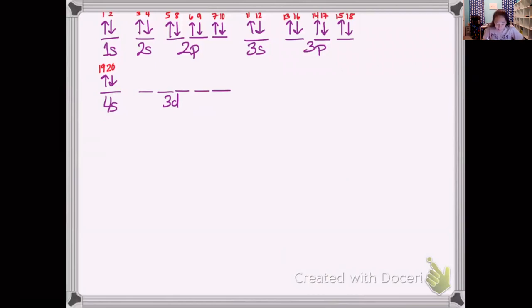Hund's rule still applies. So if you're trying to draw electron 21, you would draw it here. Electron 22 would go here. Next, you have to follow Hund's rule. Everyone wants their own bedroom. So you fill up each bedroom, right, before you double up. So electron 21 is here, 22, 23, 24, and 25, right?